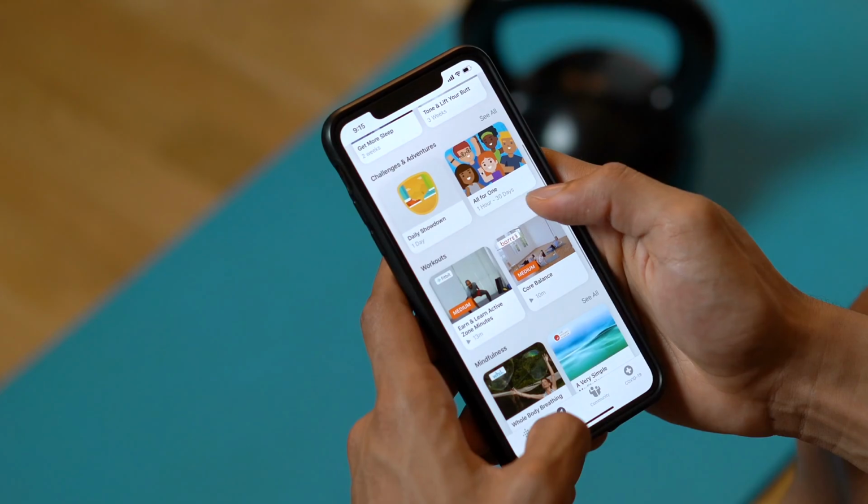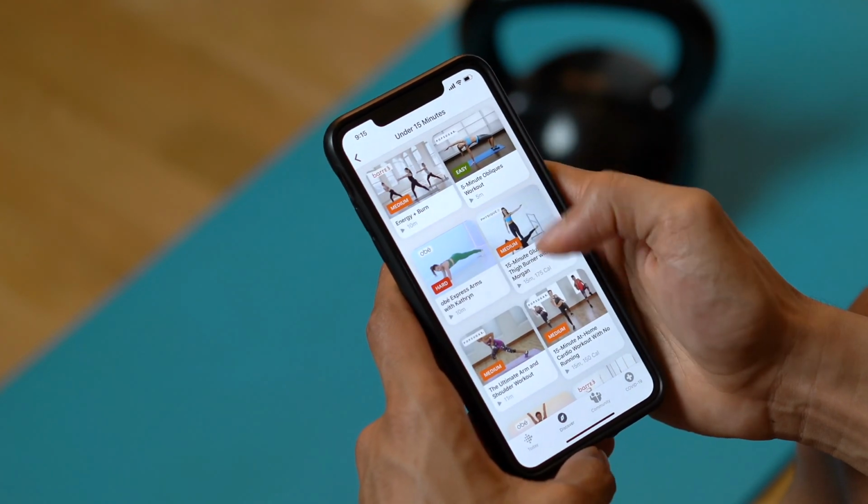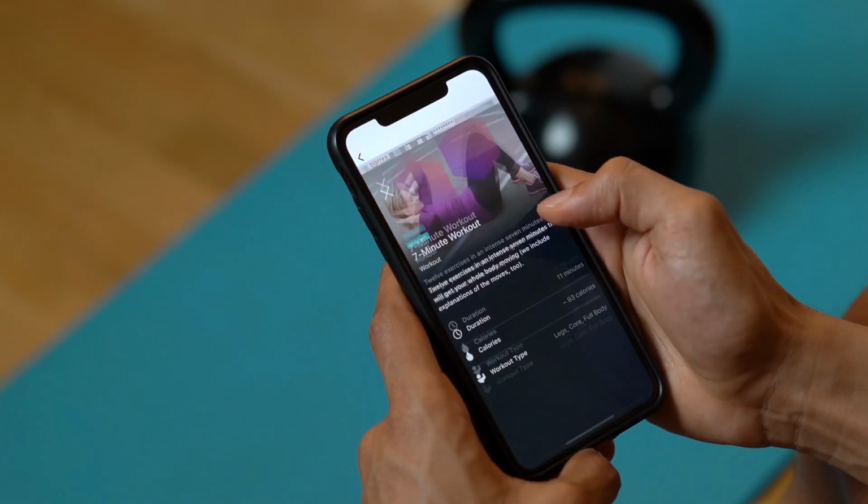For the second category of workout difficulty, this is actually where I think Fitbit has a lot of improving to do. Now, caveat, I have been working out for around 9 or 10 years. My body's adapted to certain type of workouts. I've had a lot more experience in it, but it just didn't really do it for me, if that makes sense. It is pretty cool that you have all the different fitness branded workouts in there. Like I think they have Daily Burn, they have Pop Sugar, they also have their native Fitbit coach.